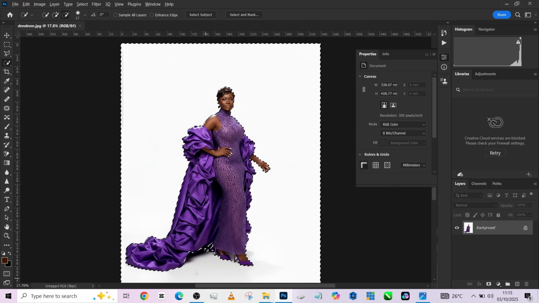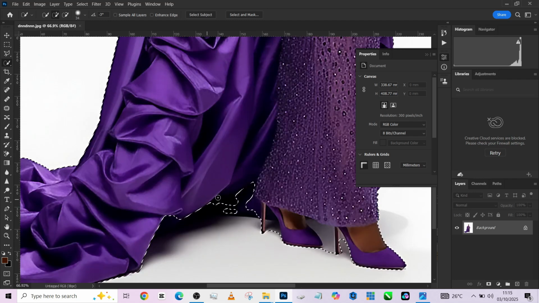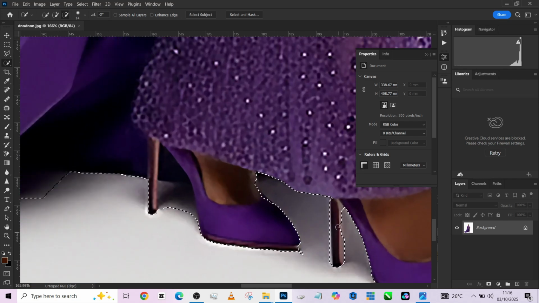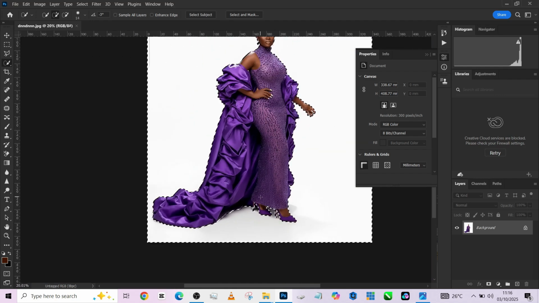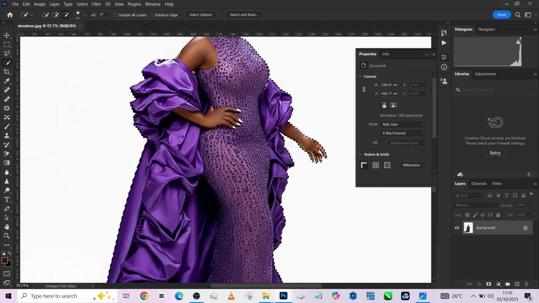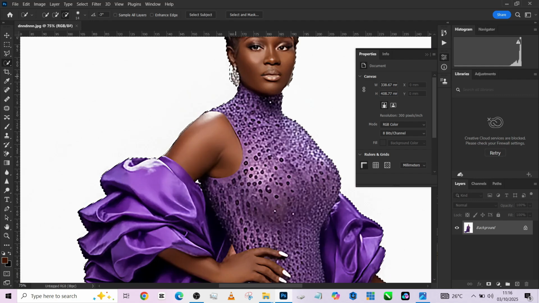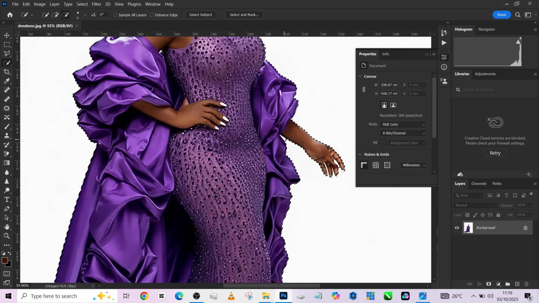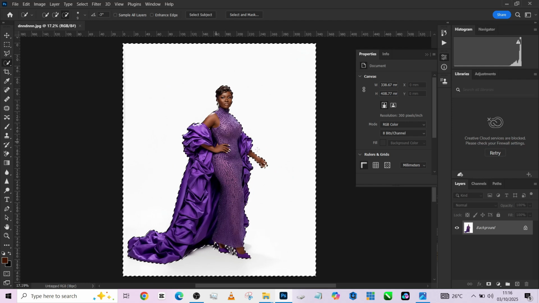You might want to zoom in to make sure that your selection is not selecting extra or less of the things you wanted to select. So we look over here. Our selection didn't quite select properly, so we have to manually make the modifications ourselves. All right, so once the selection is done, I want to zoom in on some other areas. Okay, so once the selection is done, make a duplicate of your background layer.